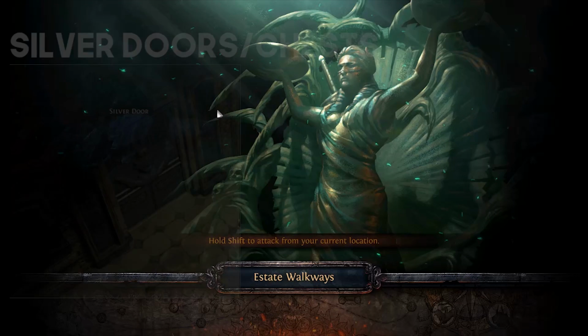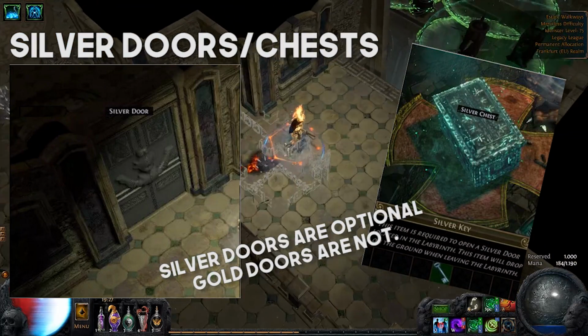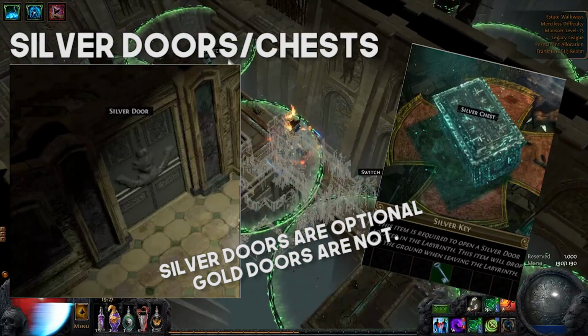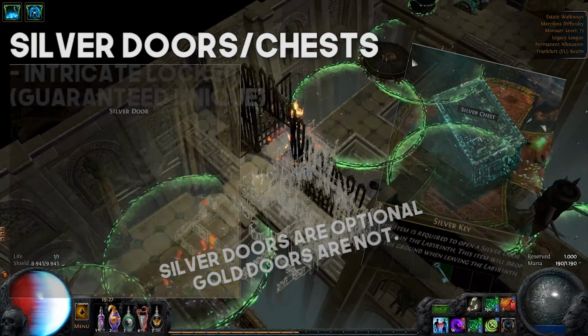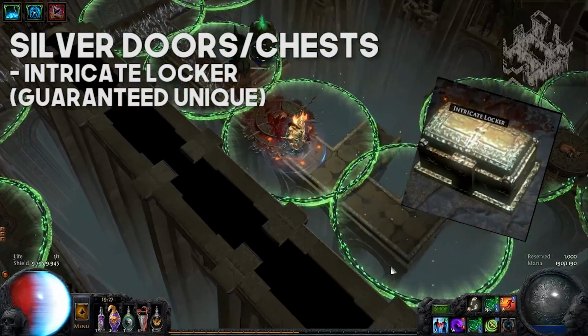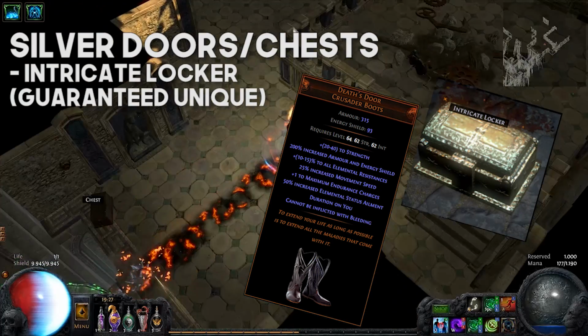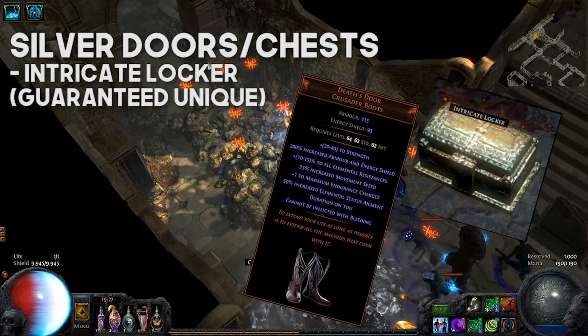There's also the silver doors in the lab. Why is it that people should potentially seek those out, Suit? Yeah, so the first one I'll talk about would be the Intricate Locker. Now, the main appeal behind the Intricate Locker is that when you open it, the Intricate Locker itself has a tendency to drop a lab-specific, and in fact Uber Lab only, drop: the Death's Door Crusader Boots. These can sell for upwards of a few hundred chaos. In the Breach League, I managed to sell a pair for 190 chaos at some point.